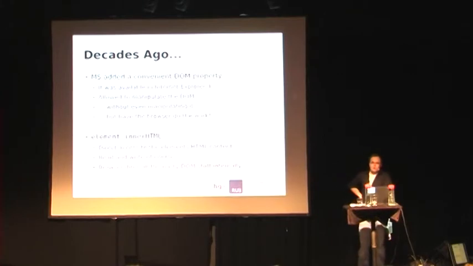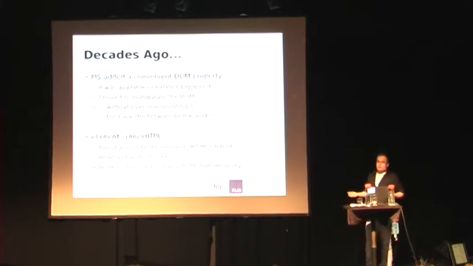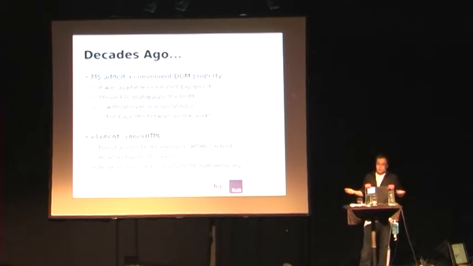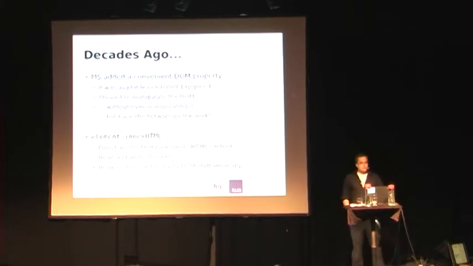So some decades ago, Microsoft added a very convenient DOM property that was non-standard. And it was available in Internet Explorer 4. And it allowed us to manipulate the document object model without really manipulating it, but have the browser do the dirty work. And this property is called innerHTML. Who knows innerHTML? That is some people. That is good. innerHTML, as we all know, gives us direct access to the element's HTML content, read and write. And when we modify something inside that element, the browser does the nasty stuff for us.